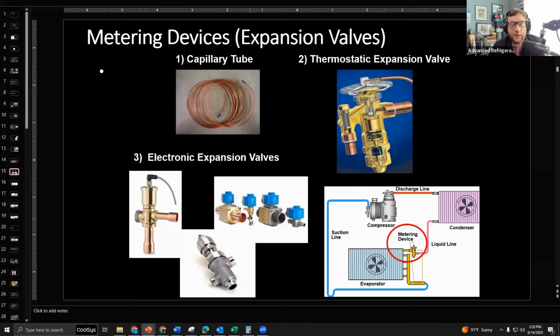Every solenoid is ported. That's what the size and the Sporlan numbers are. So if you see an S3 solenoid or an S5 solenoid, that's actually the port size. Well, they make ports that are smaller, more comparable to your tried and true mechanical expansion valves. You have the double A port, the triple A port, the A port, the B port, and so on and so forth. They have nozzles in here, orifices that can be changed. So if you get the valve and it's not big enough, you can actually put a different orifice in there as well.